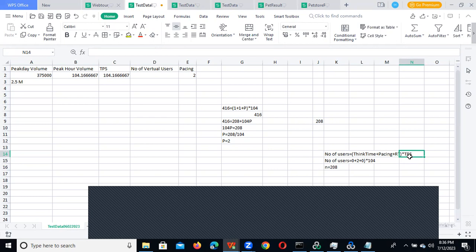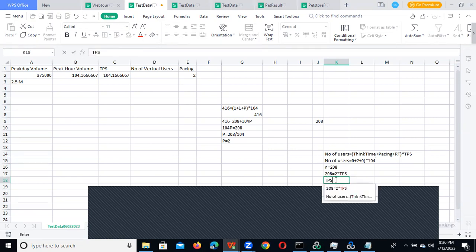For the users, you know 208 is the users, equal to pacing 2 into TPS, which you don't know. Then TPS is equal to 208 by 2, equal to 104. So using this formula, we can find it from the pacing.